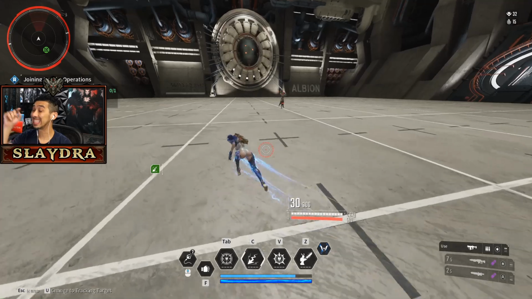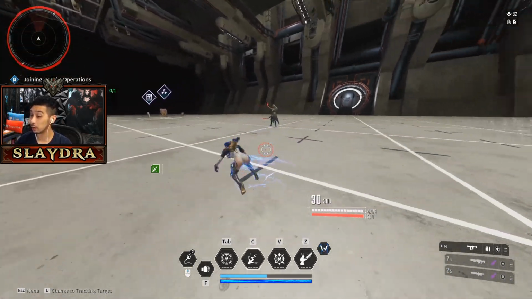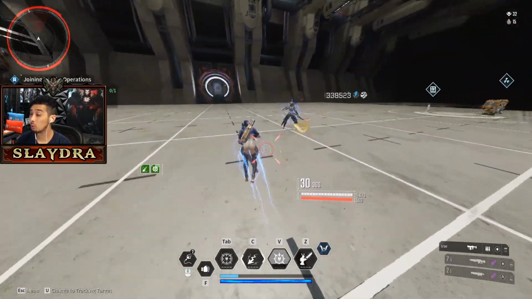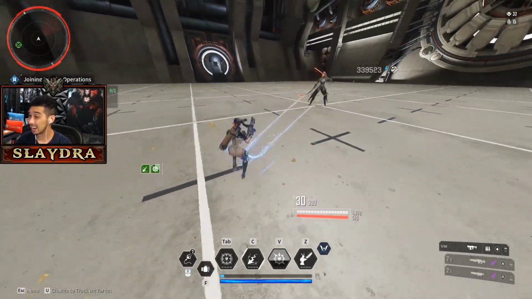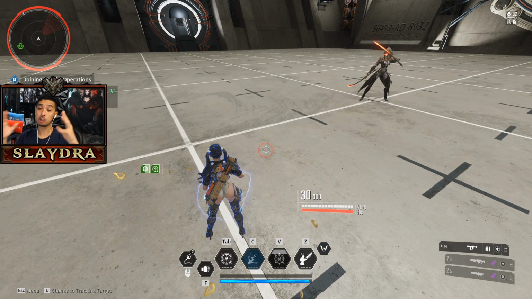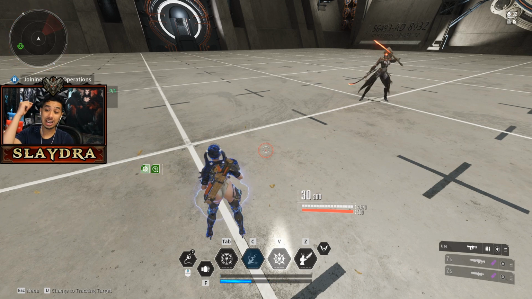Now let's look at the exact same character, the exact same level, but the modules are going to be different, and watch the damage that we're going to be able to actually deal. So you can see we are dealing almost 500,000 on a crit, about 300,000 on a non-crit. And I get asked all the time, Slaydra, mine is doing like 100,000. How is yours hitting for 500,000 every half a second?